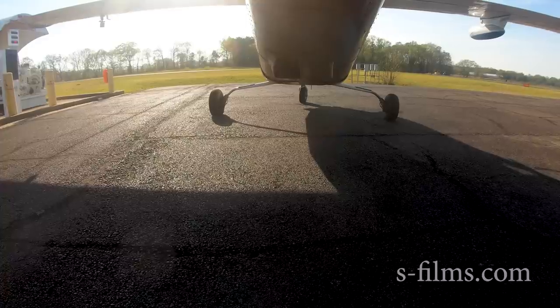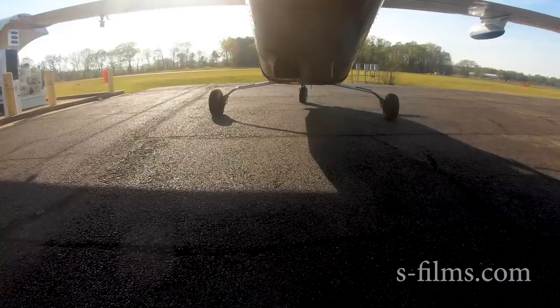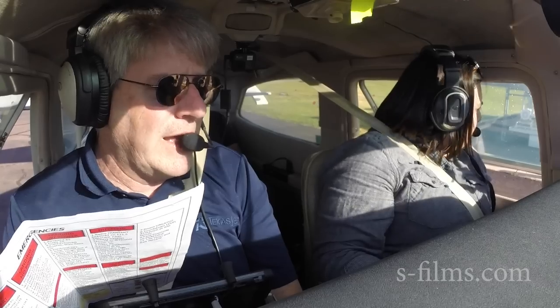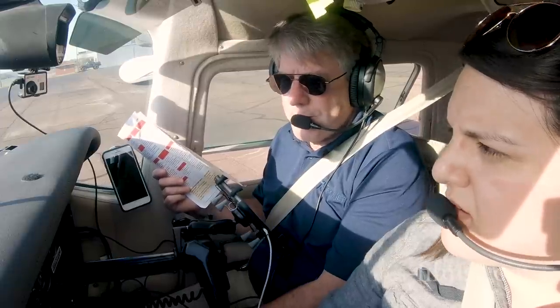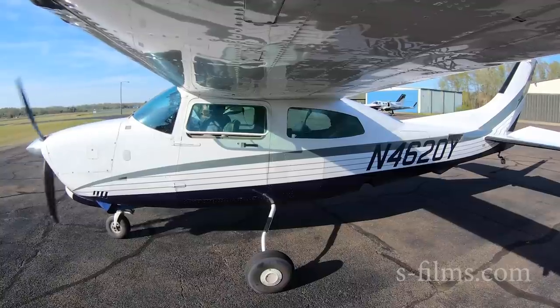No. Okay. So we're going to very carefully mash down that right rudder all the way. We're also going to hit the right brake on top of that right rudder to help us turn even more. All right, you ready? Yes. Okay, let's go.